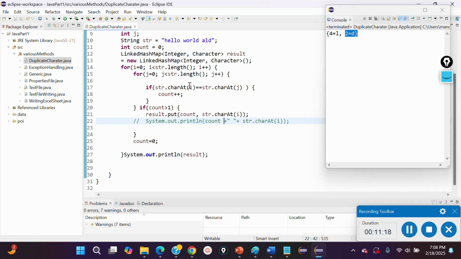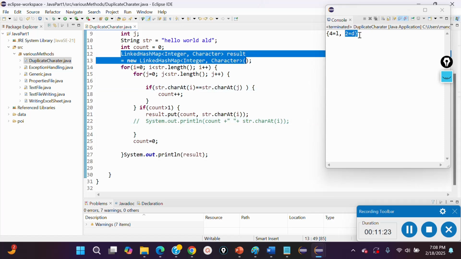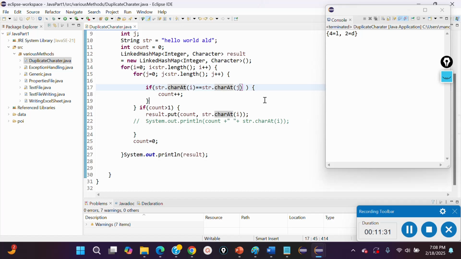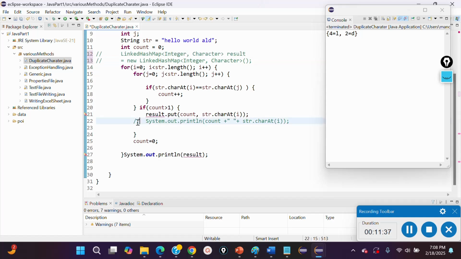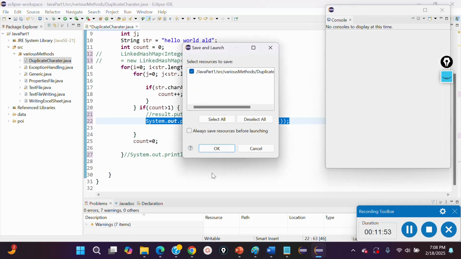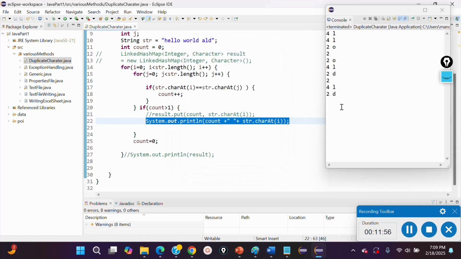So when we are using this hash map over here, this space issue will also not be considered as a value. It got trimmed out. Now let me take back this hash map from here, and this value I'm taking back, and I'm running the previous code. And let me take this also out. If I want to run my code right now without the hash map, let's check how our result will look. Let me run that.